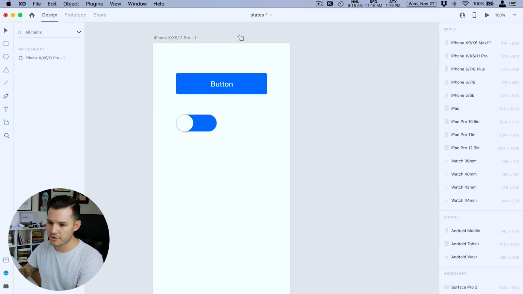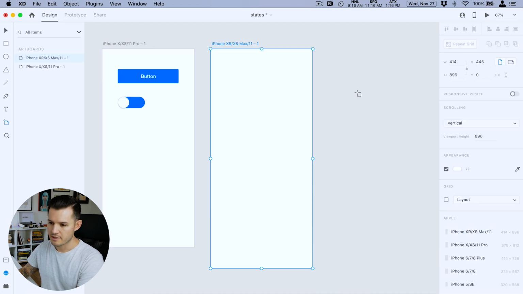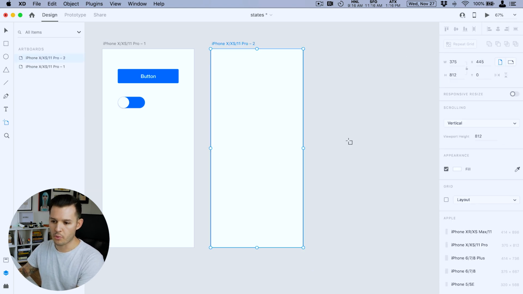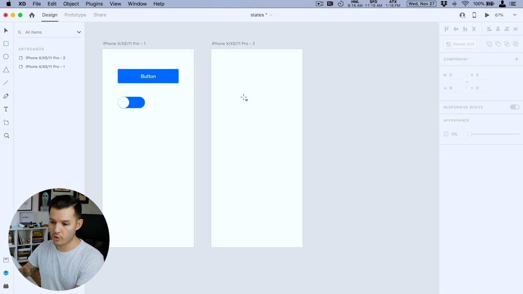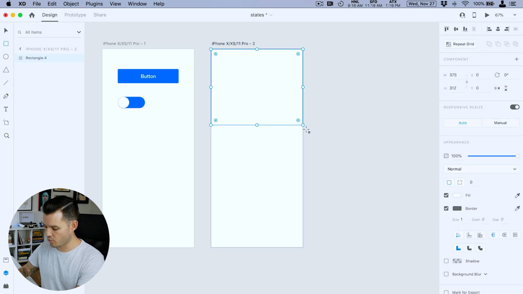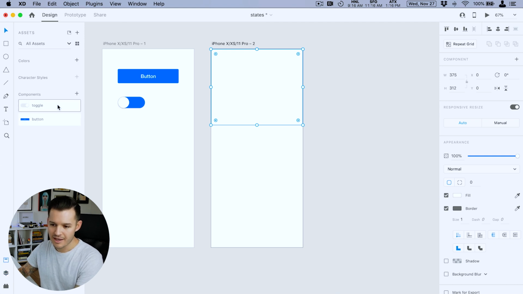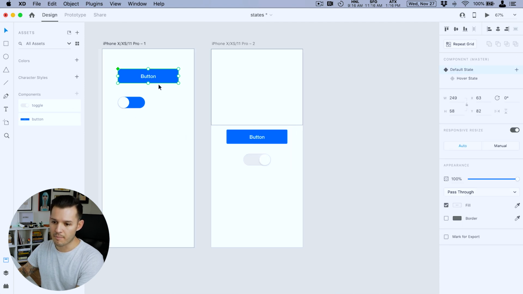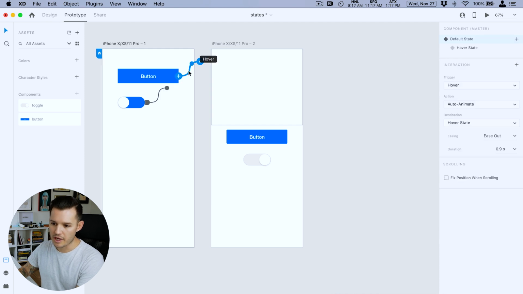If I want to create another artboard, okay, that's the wrong size. If I want to create another artboard like this, and let's say this artboard had some different design elements I was working on in it, and I still want a toggle or a button in it, that means I can just drag my toggle on the screen, drag my button out there, and now I can do, let's see, a button that prototypes to this screen, and then this button could prototype back to this screen. We'll just leave it like that.